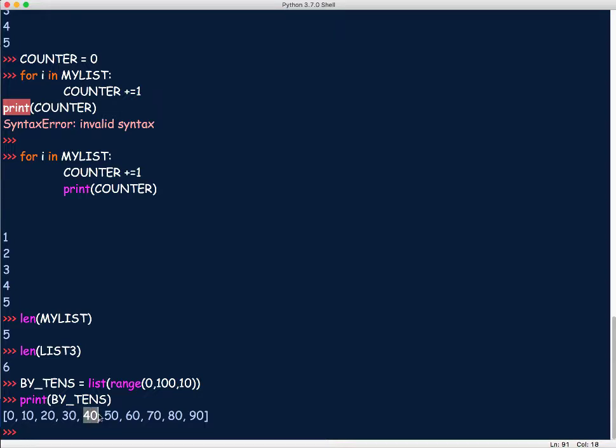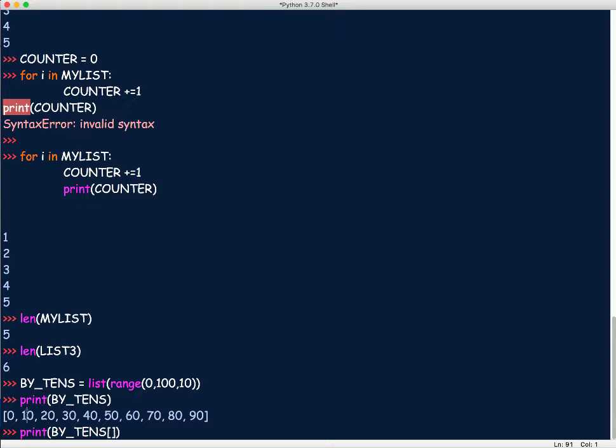What if I want to print just the value 40? That's the only thing I want to print. Well, I would print the name of the list, and then in square brackets, I need the index value for this element. Now, the way index values work is that when you go from left to right, the index value starts at 0 and increases by 1.